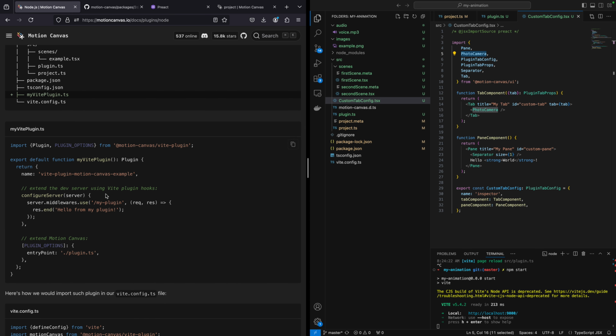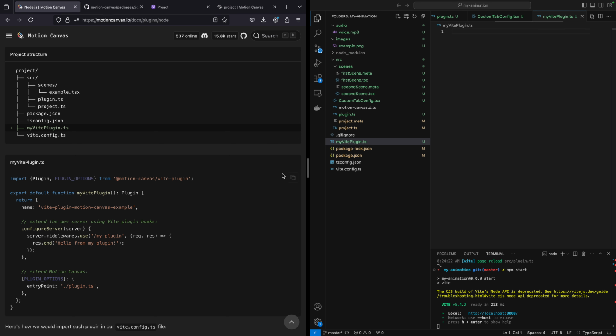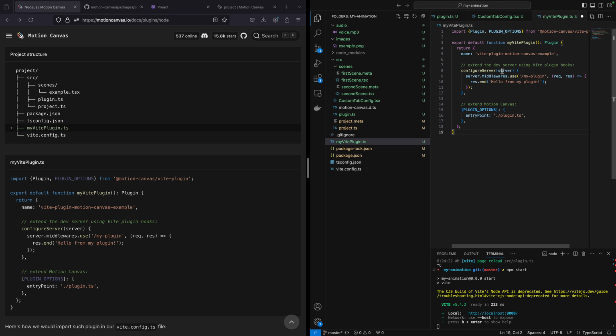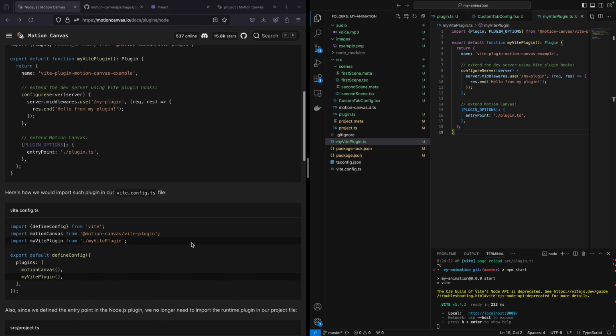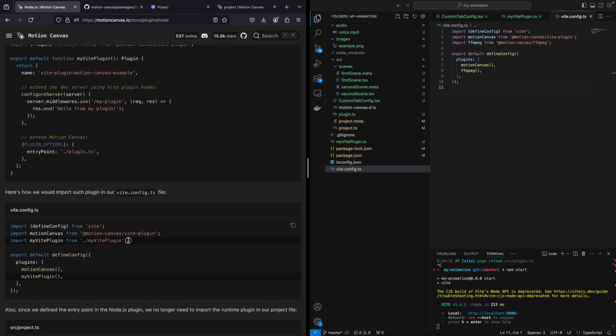It just says hello for my plugin. So on the root level, okay, and then in the TS config, we have my plugin.